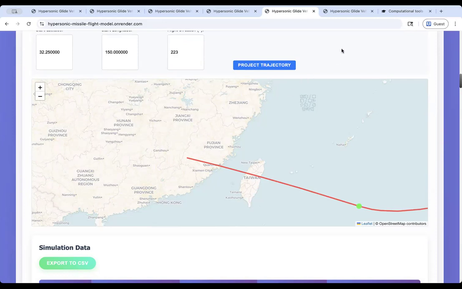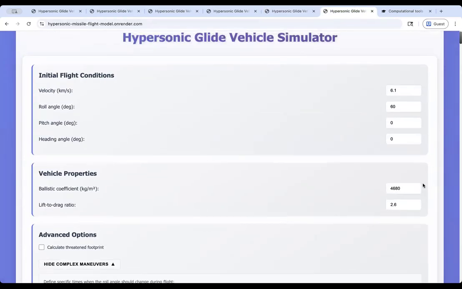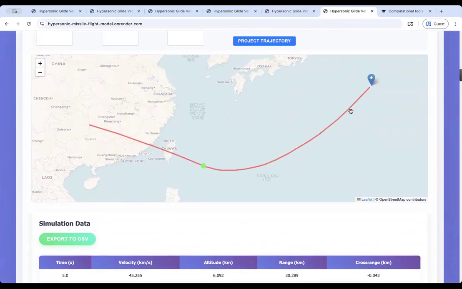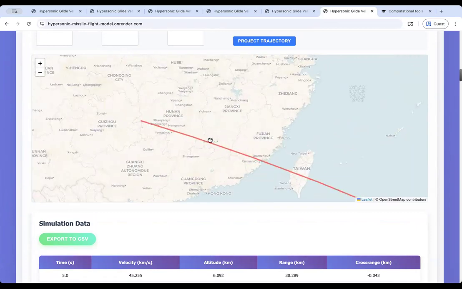But what we can do then is really look at what kind of performance parameters our missile would need, if we're thinking about future missile technology developments to carry out this mission. So here I can run the same calculation, all of the same parameters, but I'm using a slightly higher lift to drag ratio, so a hypothetical higher performance system. And we can see exactly the aerodynamic parameters that we would need to execute that same trajectory, that same turning motion. And we see with these better performance parameters, we now can reach Guangzhou and we have a little bit of excess range as well.